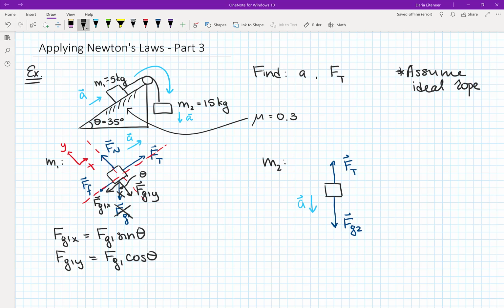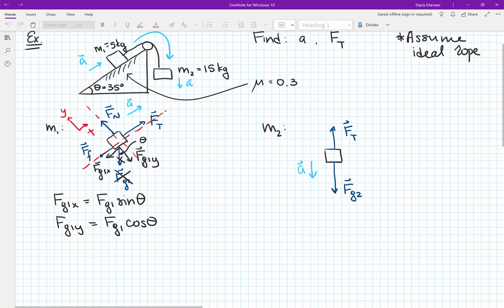Okay, so force of tension is constant, so you need to make sure that those two forces of tension have the same magnitude on the two diagrams. And that's it, right? This is a simpler one. We took care of force of gravity, and we took care of the only contact, which is the contact between M2 and the rope. Great. So let's now move on to writing the equations of Newton's laws.